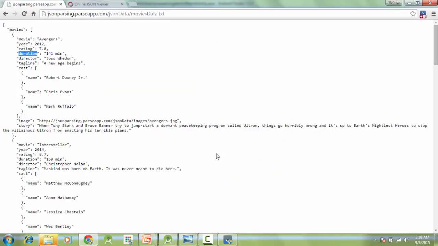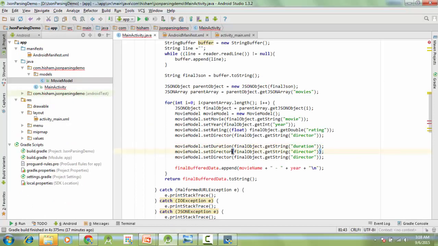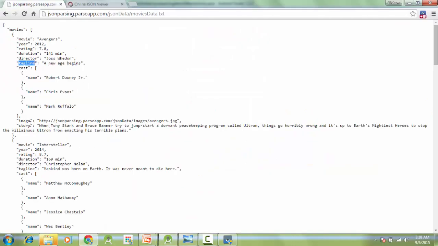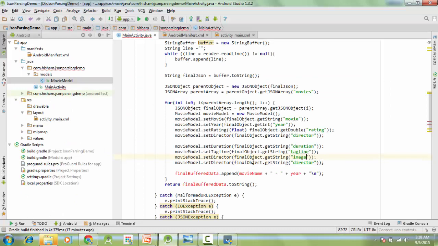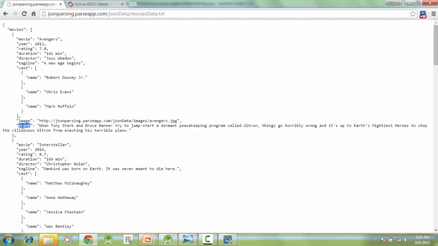Duration is there now. Tagline, set tagline. Let me copy it once more. This is our image. Set image and set story. The last thing is the story.